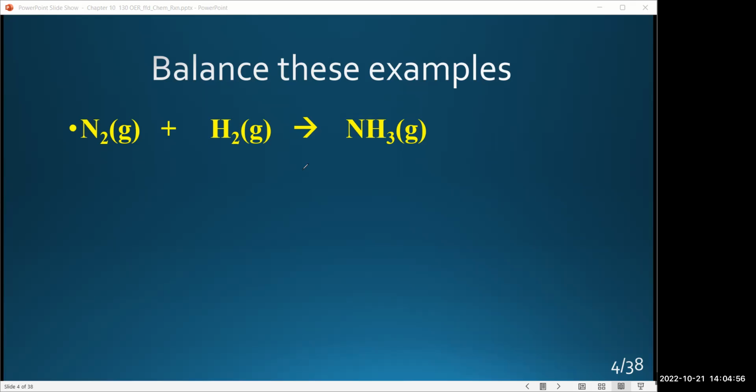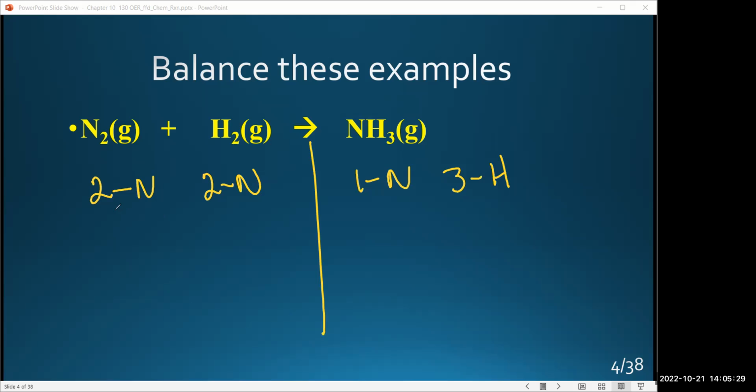All right, so let's figure out where we're at with respect to balancing. That's the chemical reaction, but are things balanced? Well, what I do is I generate a grocery list of atoms, okay? So on the left side, I got 2 nitrogens, right? And I have 2 hydrogens, okay? Product side, I got 1 nitrogen and 3 hydrogens. So right away, you can see that nobody's balanced here, okay? I got 2 nitrogens on the left, 1 on the right.